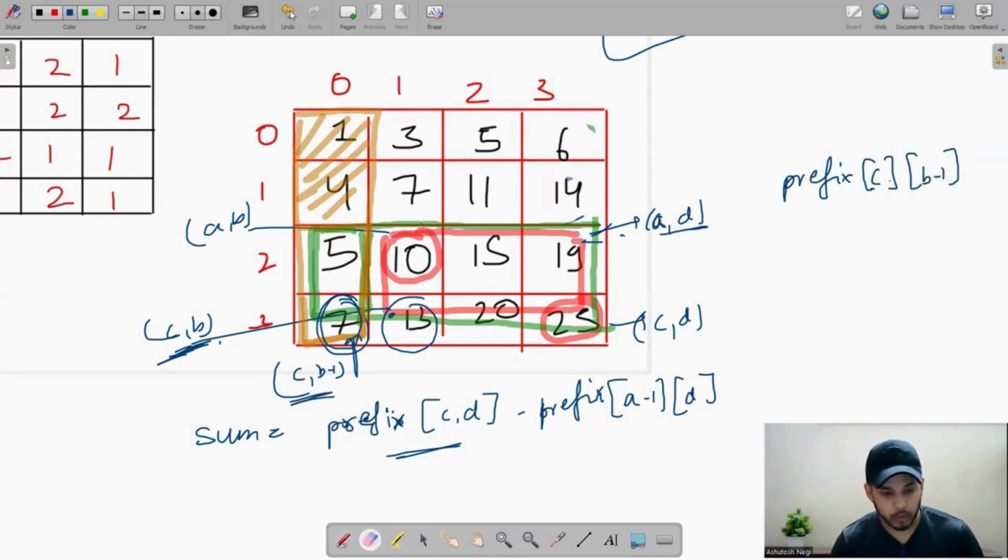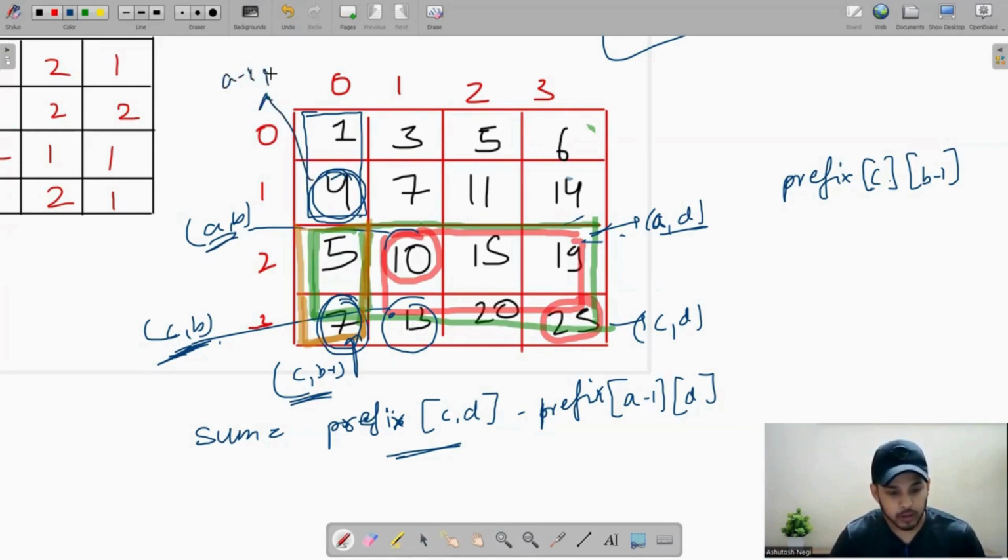Now from the whole region, I have to subtract out this region, right? The sum of this region is present here. And what is this point? If this point is A comma B, then this point will be A minus 1 comma B minus 1.